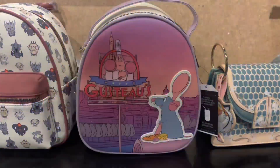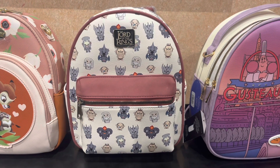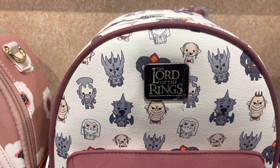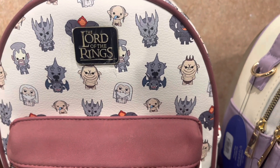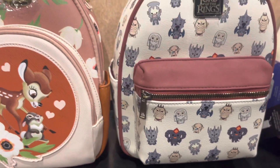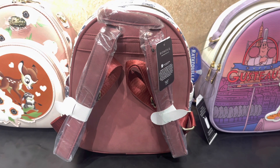Moving on to the next bag — we have Lord of the Rings. That plate is really really nice, not as thick as the Loungefly plate, but you know what, Lord of the Rings like Disney ain't the only one that got villains — we got some bad guys up in here too. Yeah, this is the Lord of the Rings villains bag. I see we got Sméagol up in here — 'My precious, no, where you going with that? He stole it, he stole it!' I know that was a terrible impersonation, let's move on.